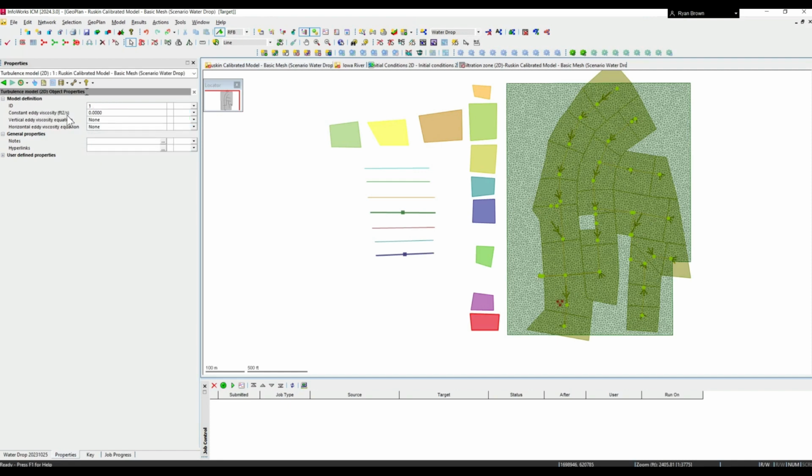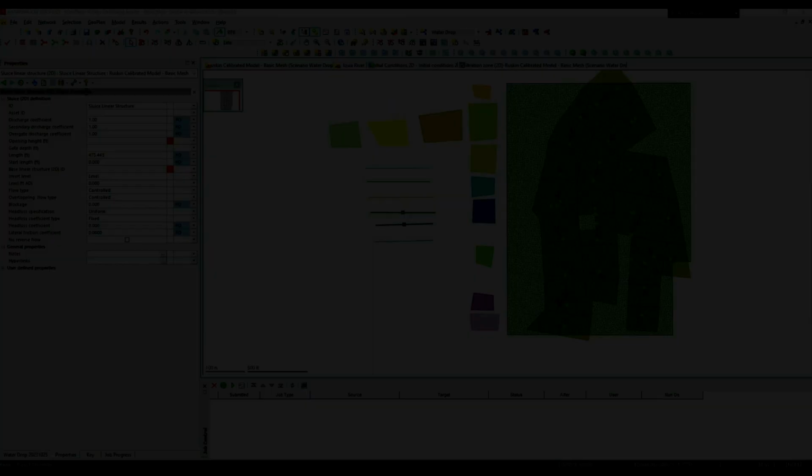So if I pull up the turbulence model property objects here, I can see that I have some different options for vertical eddy viscosity, because as those eddies create more friction, the viscosity goes up. Same thing here with the horizontal, and some of the common ones here, like the Smagorinsky methodology there. This isn't a comprehensive look at all the methodologies for vertical and horizontal, just a few.